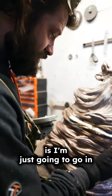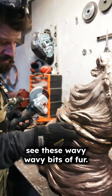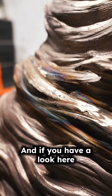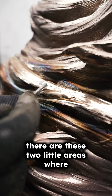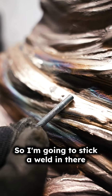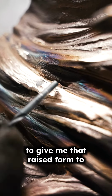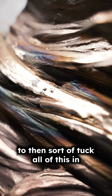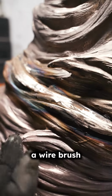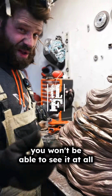So what I'm going to do now is I'm just going to go in, keep working this in, and actually you see these wavy bits of fur, I'm just going to bring them in a lot sharper. And if you have a look here, there are these two little areas where I need to fill up with more material. So I'm just going to stick a weld in there, and that's going to give me that form. It's going to give me that raised form to then sort of tuck all of this in so that the weld then can completely disappear. And I'm going to give it a wire brush so you can't see any of the rainbow effect, and then hopefully you won't be able to see it at all.